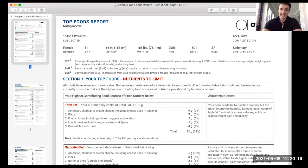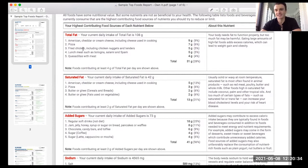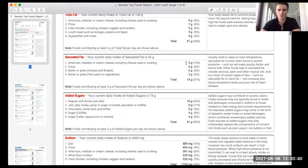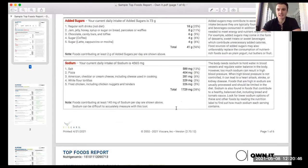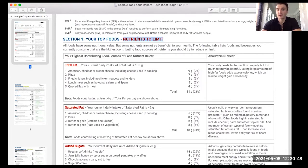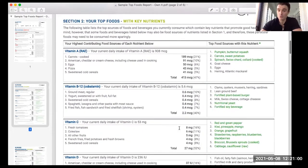So what we find is based upon what you typically eat, your diet. This questionnaire is super sophisticated and really quick to do. It finds out what nutrients you need to limit. All of a sudden you're like, oh my goodness, I didn't realize I was taking in that much total fat throughout the day from the lunch meat I was eating. Or, oh my gosh, I didn't realize the jam I have every morning has that much sugar. It literally shows us where we are getting our nutrients to limit based upon our DNA recommendations. So it makes it very practical to our daily habits right now, and brings awareness to what is not great, but also what is very great.